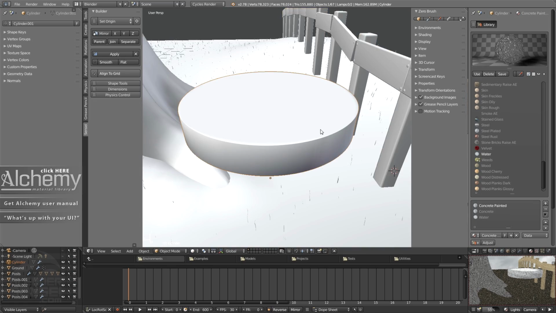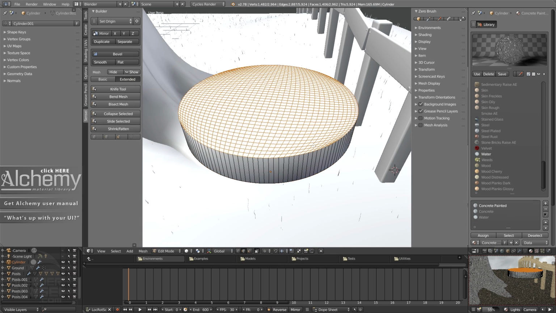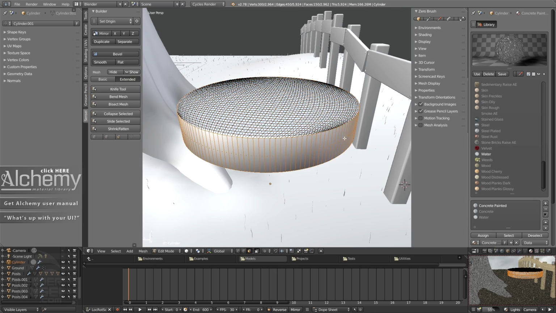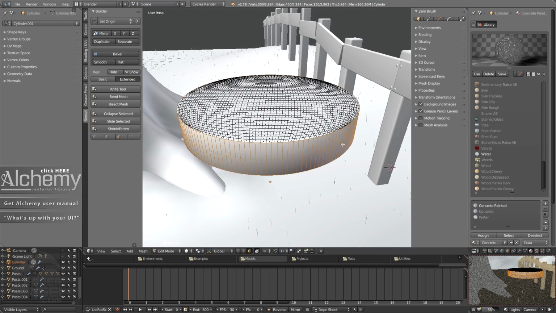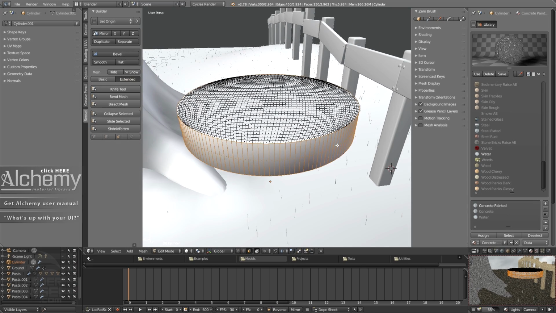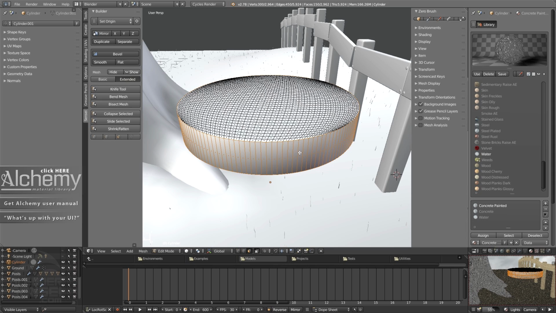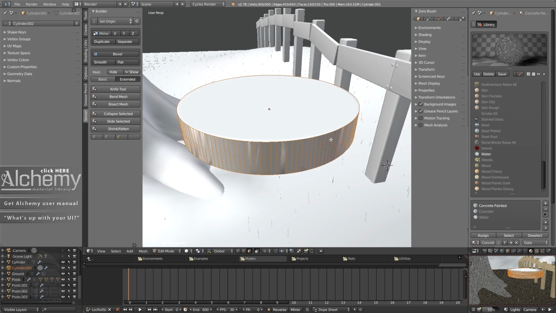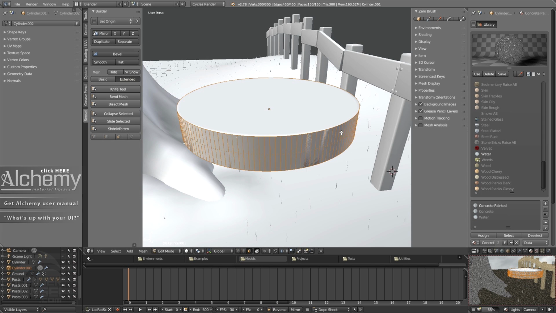Okay, so I'm going to press Alt Z to go back into solid viewport shading, Tab to go into edit mode, and I'm going to press space for face selection in Sensei Format and Alt select this loop of faces out on the edge. Then I'm going to press Shift D, which in Sensei Format is the object from selection tool, which will create a new object based on the selection. So I'll press Shift D, and that makes that, which is awesome for organic modeling and offshoot stuff like this.